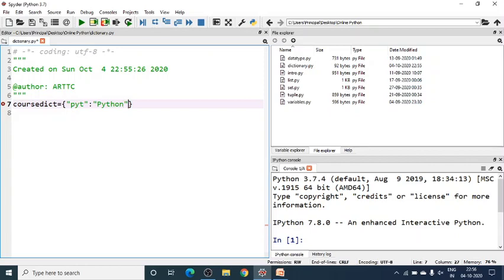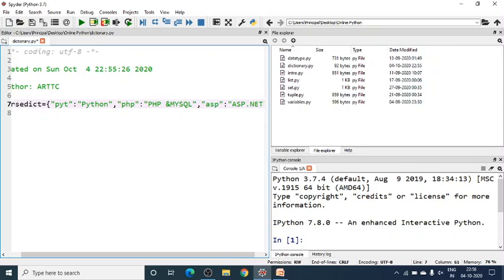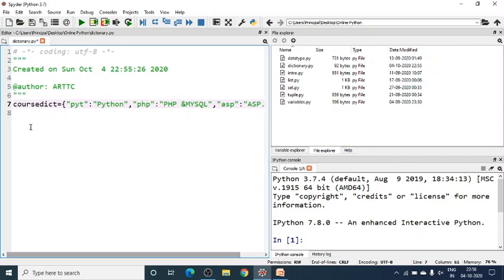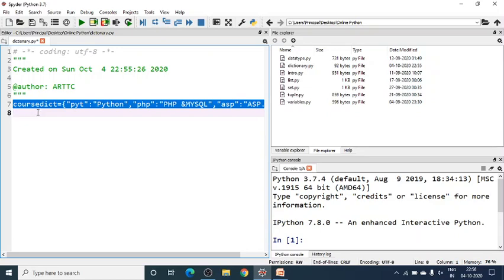Now next, the second element will be php, and the key and the value will be php and mysql. Third element, asp, and then its value is asp.net. That's it. So when we execute this, just select it, control enter.